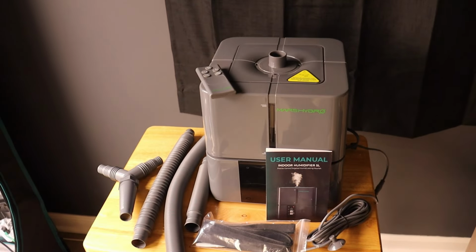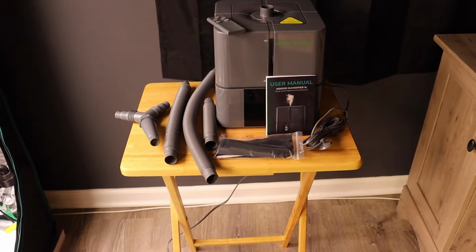But anyways, today we are going to be checking out the marshydro humidifier, and I have it here in front of me, and we're going to be going over it a little bit and checking out some of the features and all that other good stuff.